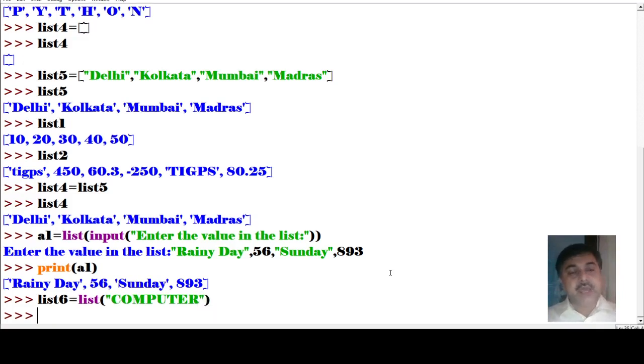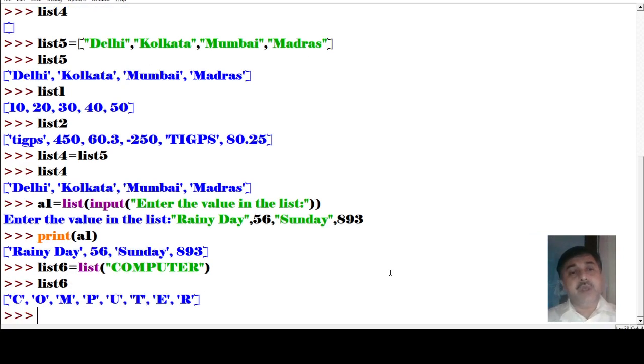Okay, so as I am doing it now, list 6. As I have written here list 6, see what will happen. The values that are there in the computer have come in the form of a list. That means the values are separated. So array, tuples and list are more or less near to each other.